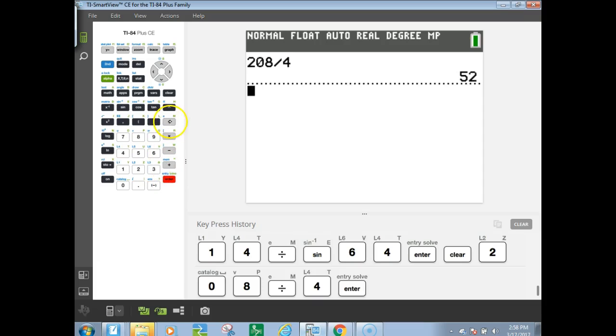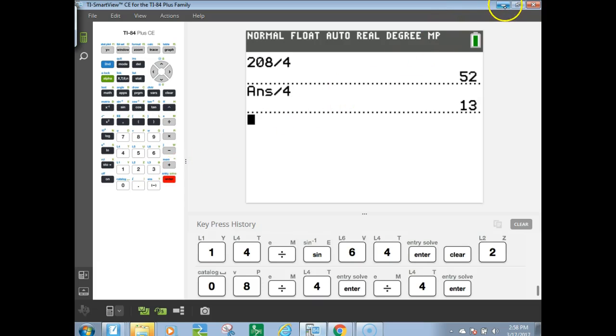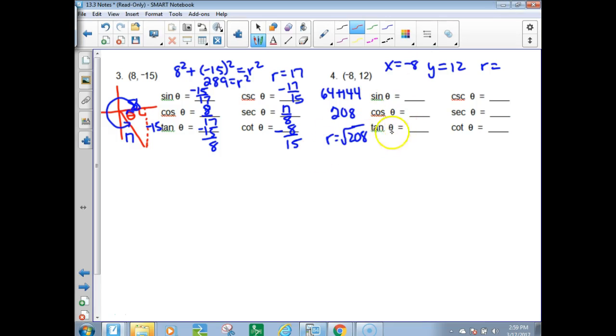So if you try dividing by 4 again, that'll tell you that it's 16 times 13, okay? Since it went evenly by 4 twice. So this breaks down to 16 times 13. Right? So that's 4 square roots of 13. 4 root 13.